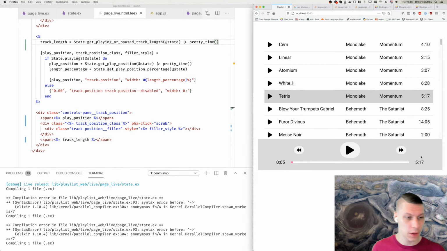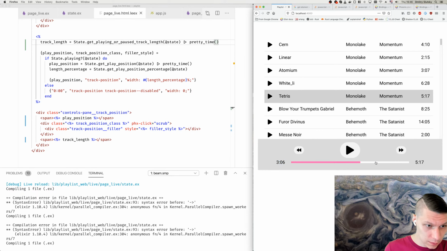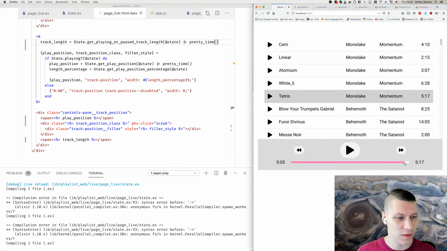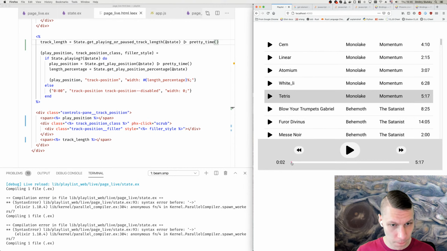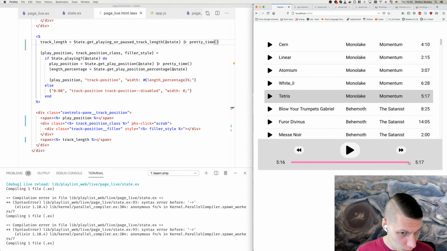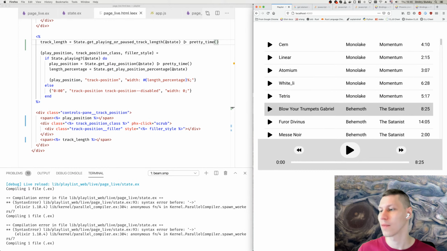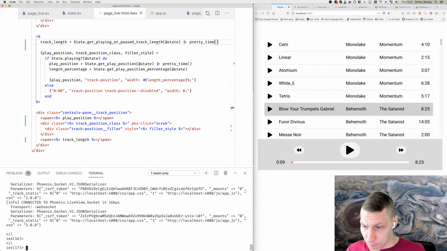So now here's our total track length, and here we can see that we can navigate throughout the track. Cool. Okay, and the switching logic works. Okay, we are done with that. Let me quickly commit it.